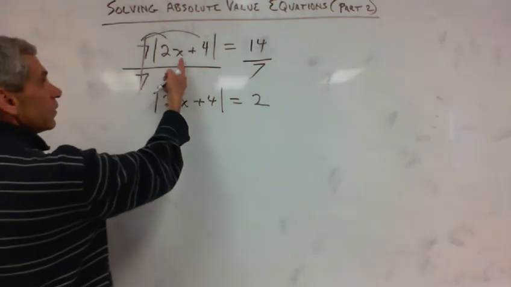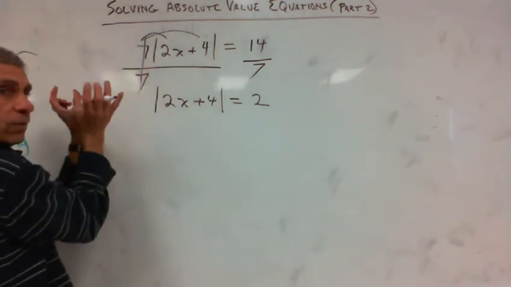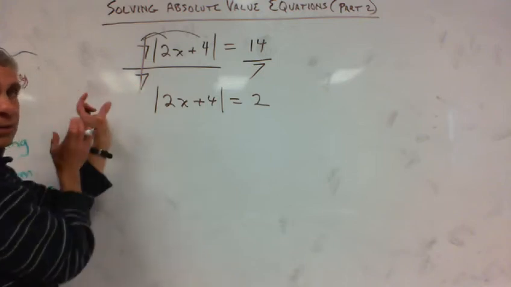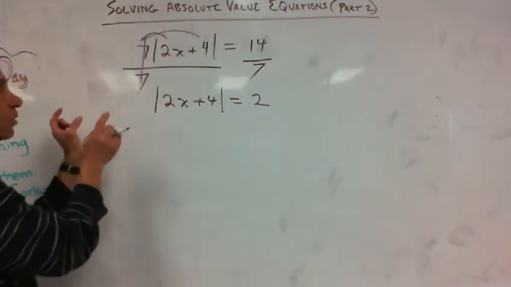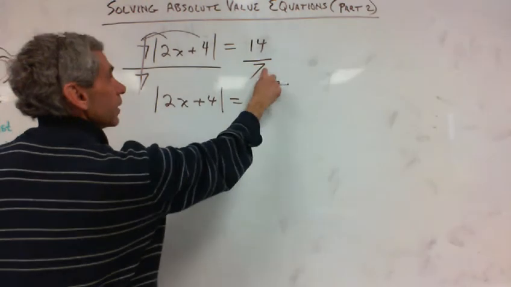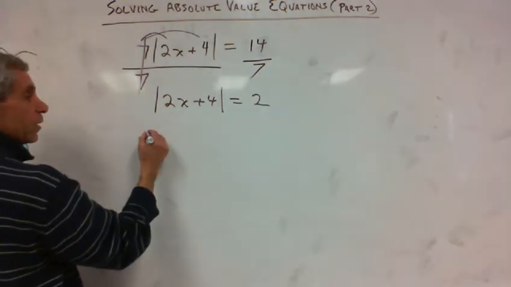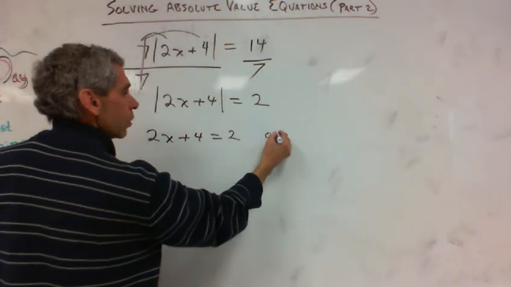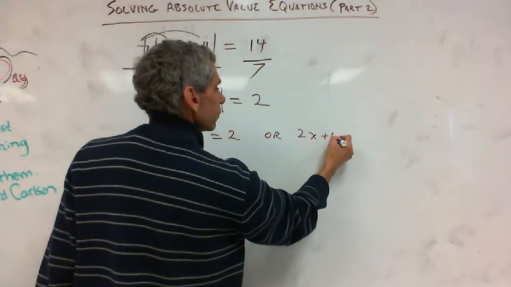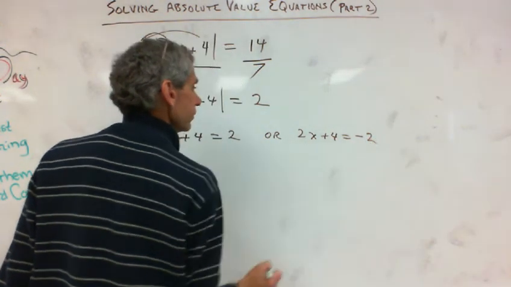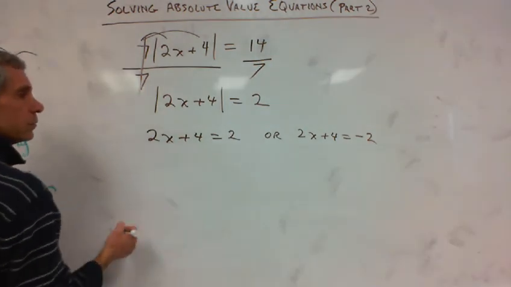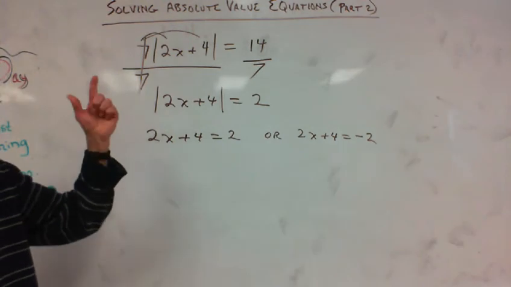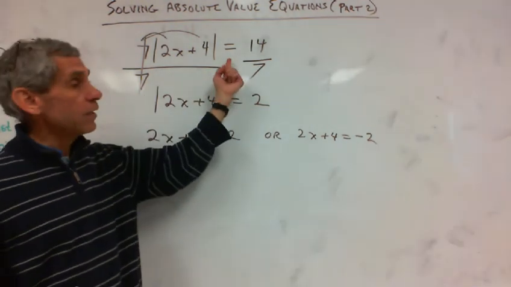We don't have to divide this by 7 because these two factors are being multiplied times each other, right? So you can remove just one. You're just dividing 7 into one of them, and then 7 into that. So suddenly now I write my two equations: 2x plus 4 is equal to 2, or 2x plus 4 is equal to negative 2. How'd you get 2? 14 divided by 7 is 2. I'm dividing whatever you do to one side, you have to do the other side of the equal sign.